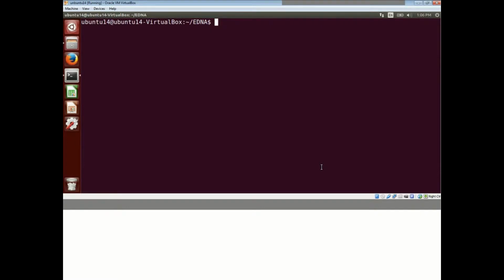What are the executables for EDNA? There are no executables for EDNA. Okay. EDNA was written in Perl, and it's just a Perl script. Where are the Perl scripts for EDNA? Right. Those were on a flash drive, which maybe should have been distributed to everyone.